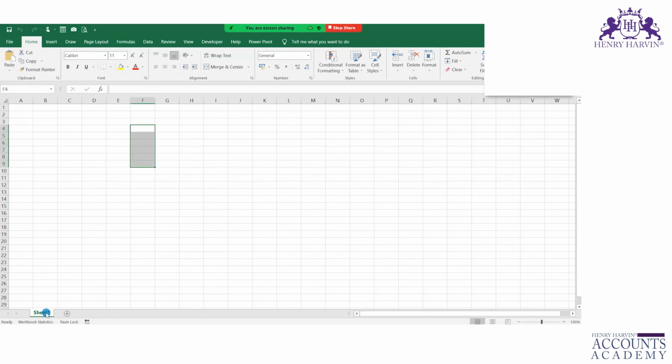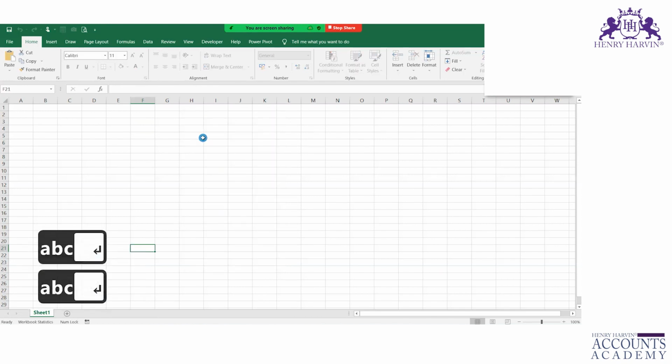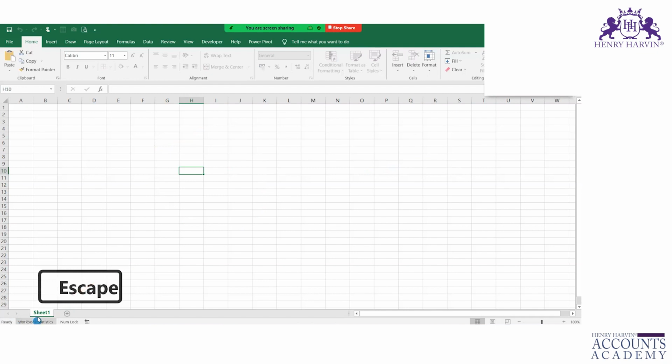To protect the worksheet, you can right click, Protect Sheet. You can give a password. Let me give the password ABC, click OK. Again ABC, click OK. Now what happens? I cannot write here because by default, every cell is protected. It is locked, but it was not in effect until I protected my worksheet, right? Now to write in a cell, I need to unprotect the sheet by providing the password ABC. Yeah, now I will be able to write anywhere.